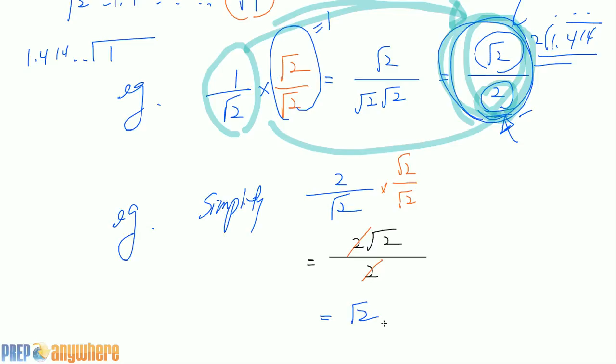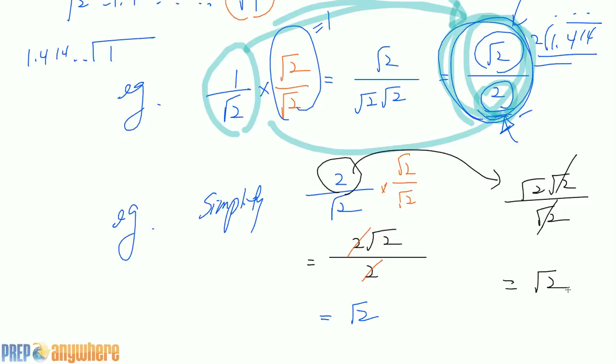Okay, let me show you an alternate method. Okay, isn't 2 the same thing as root 2 times root 2? You can also do it like that too. But here we got lucky though. Here we got lucky because 2 happens to have a factor of root 2. Okay, we can't always do this.